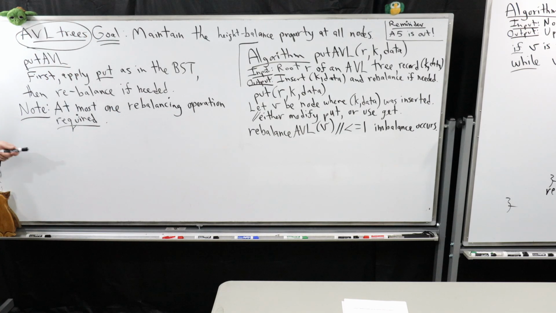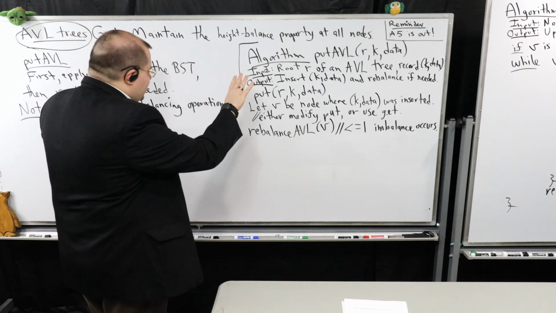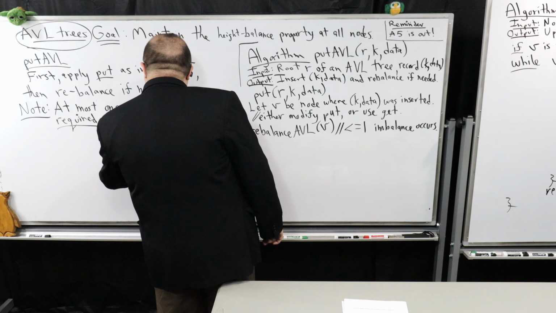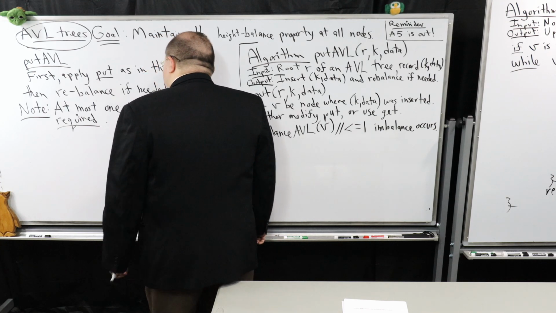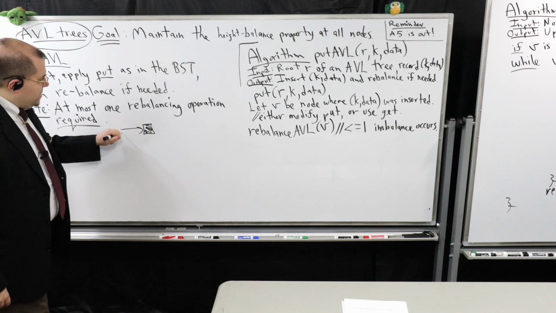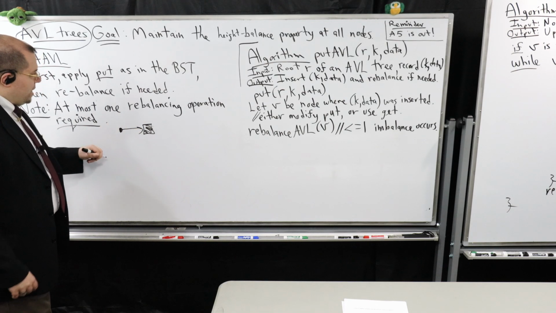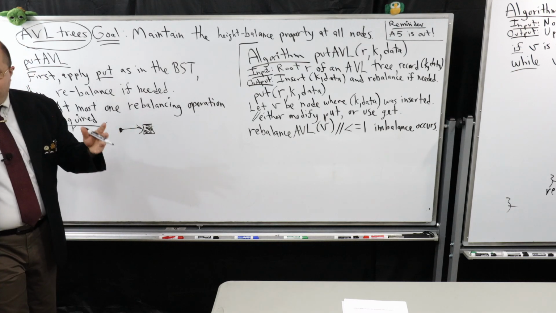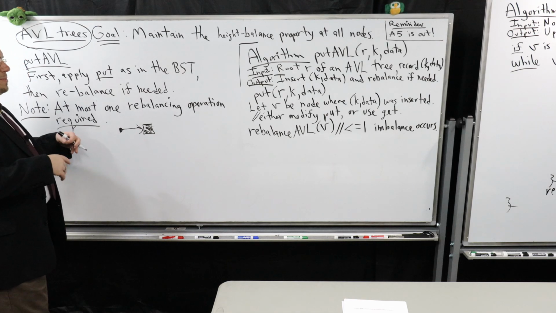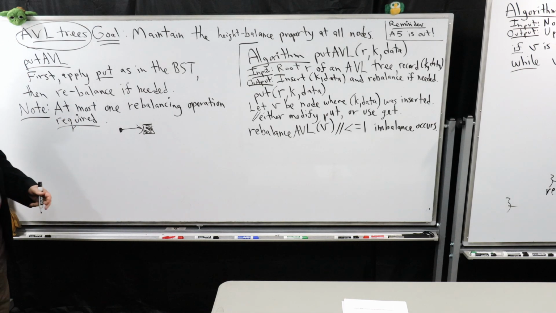You might ask, Dan, how is this actually going to play out? Let's take a look. Before I get to the pseudocode, I thought I would just do a tiny example, just so you can get a flavor for what's going on here. Suppose I start off with an empty binary search tree. Our AVL tree, remember, all AVL trees are binary search trees. Just the other way around isn't true. It isn't true that every binary search tree is an AVL tree.